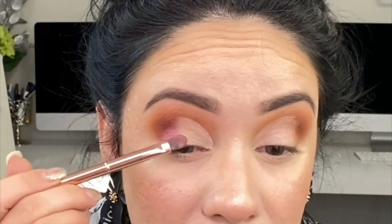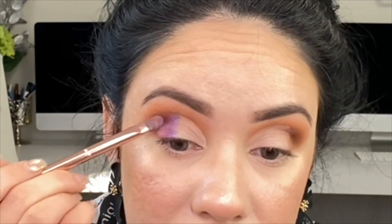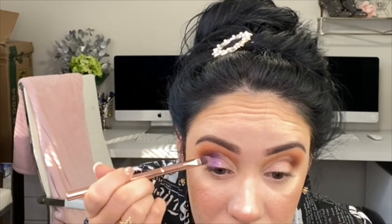Using the same brush, I'm gonna grab this purple and lay it right on top - oh my god, it's so beautiful. Now I want to grab one of the rosy tones - I'm gonna grab this one and place it following the purple. This would be so much better with my fingers but since we're trying to be precise, I'm gonna spray my brush just a little bit so I can have more control over the color. It's so, so pretty.